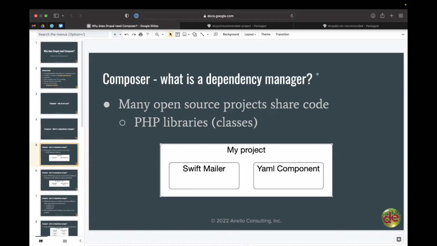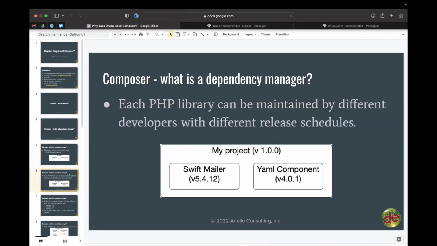We could absolutely find that stuff online, most likely on GitHub, possibly on GitLab or Bitbucket or other kind of Git-based repositories out there. And we could download the latest version of Swift Mailer, download the latest version of the YAML component, and write the glue code in our module to call those components and have everything kind of work. And on the day of release of version 1 of our project, we can be confident that our project is currently working with whatever version of Swift Mailer we downloaded and whatever version of the YAML component we downloaded. And everything's great and happy and everything's working.